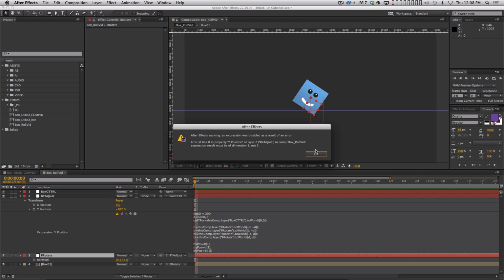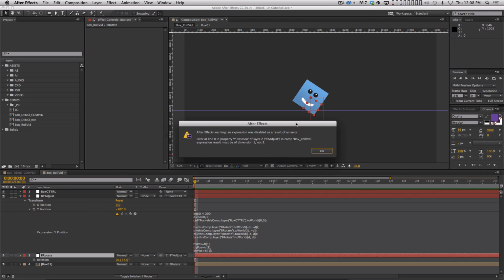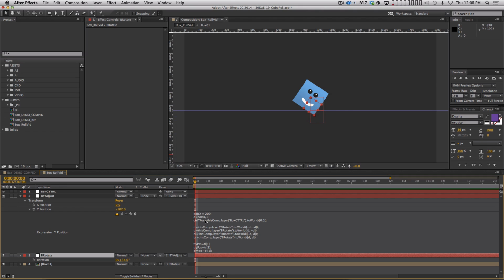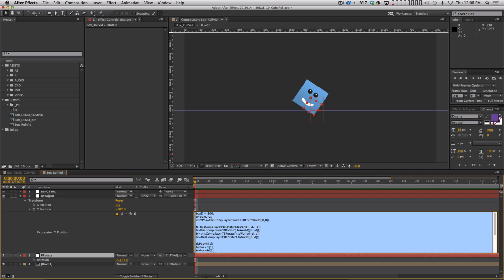All right, so I know what's going on here. See this little warning? Let me try to troubleshoot this with you guys. It's telling me error at line 0, so I know that something's going on. I don't think it is line 0, but let's take a look at this. The Y position of layer 2, blah, blah, blah, must be of dimension 1, not 2. What's going on here is I set this variable incorrectly.